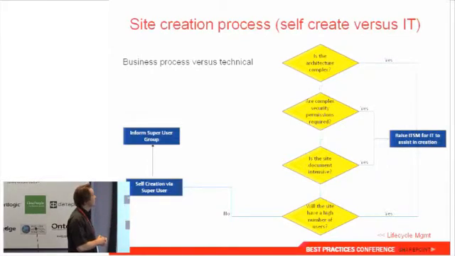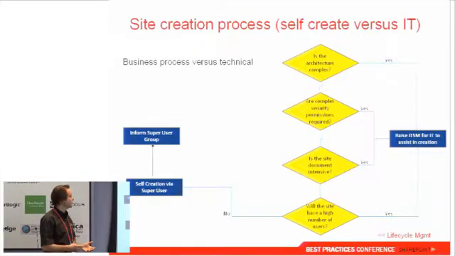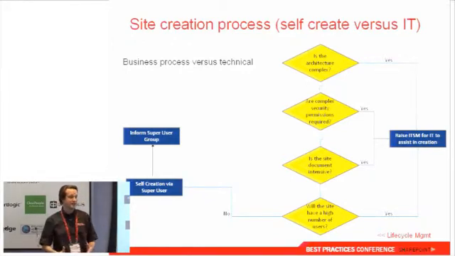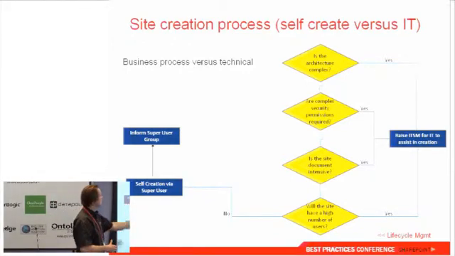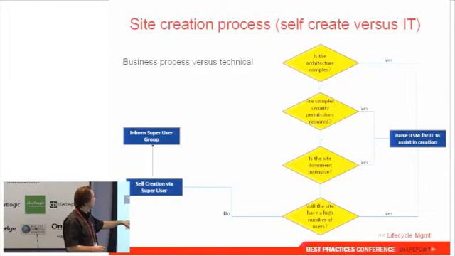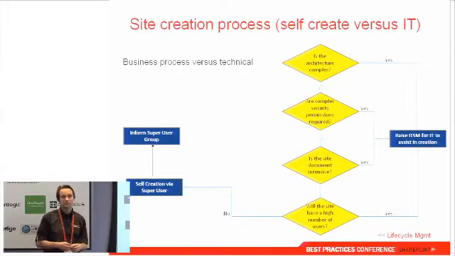So looking at the decision tree, we're asking, is the architecture complex? Are security permissions required? Are they complex? Is it document intensive? And will you have a high number of users? So these are quite simple questions. If you answer yes to any of those, you really need to be engaging IT in the SharePoint group to help you architect that site. If you answer no to those, we're saying go and create the site yourself. If you need support, we should be able to support because it's quite simple. But also inform your super user group as well.